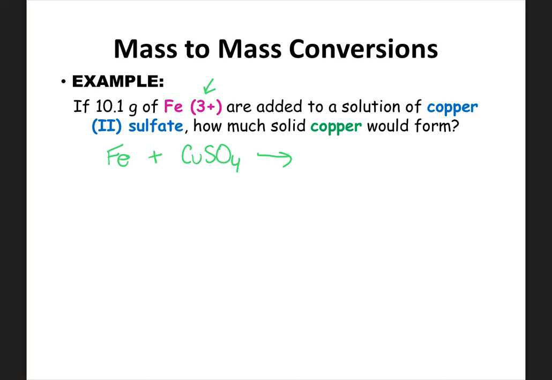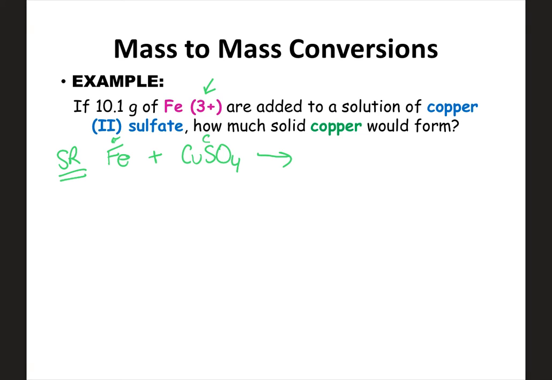So when I look at this, I can see that Fe is an element and the CuSO4 is a compound, so I immediately know this is a single replacement reaction, right? It doesn't explicitly say what type of reaction this is, but if you don't know that and you don't predict the products correctly here, you won't balance the equation right, and you'll probably get the problem wrong. So being able to do formulas and write equations is huge, as I've been saying, okay?